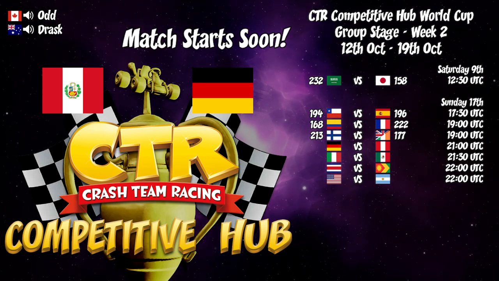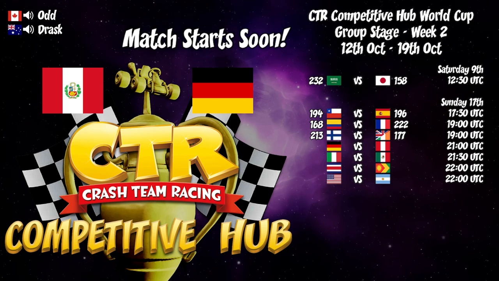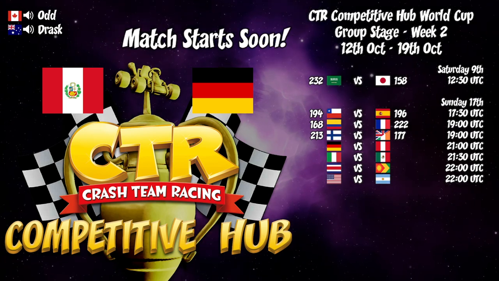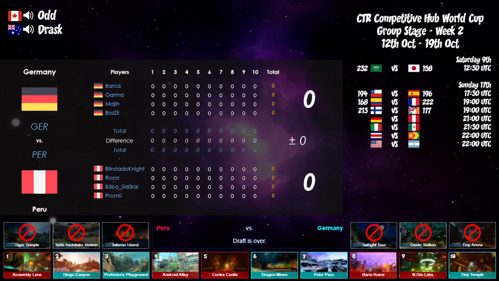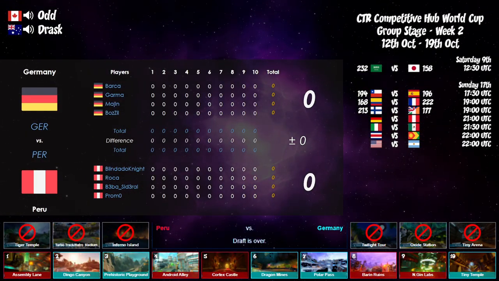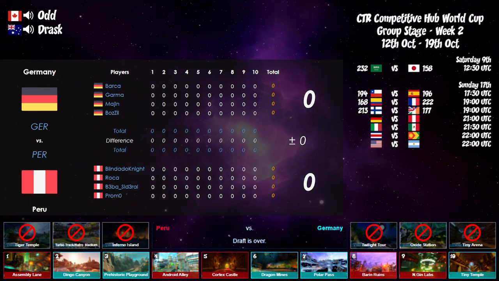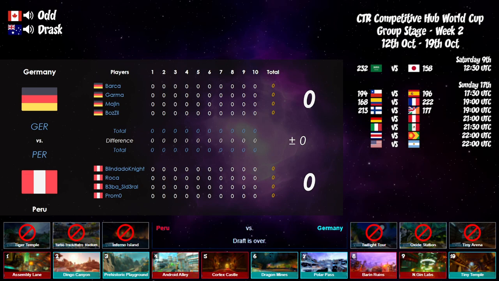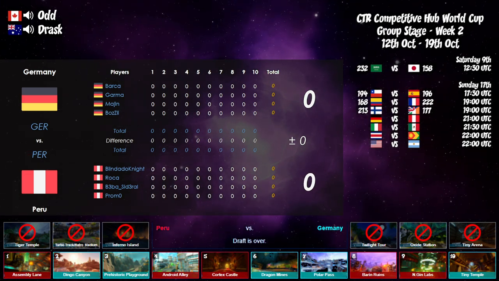So yeah, we've got our draft here, which we'll chuck up on stream in a second. It's quite an interesting draft actually, so I'm excited to see this track list go through. We can see here Team Peru banning Tiger Temple, Turbo Track and Inferno, while Germany on the right here bans Twilight, Oxide and Tiny Arena.